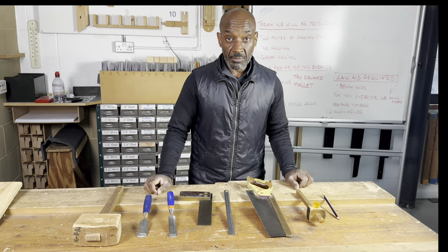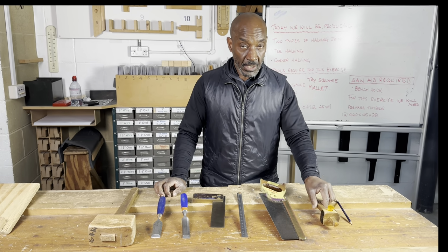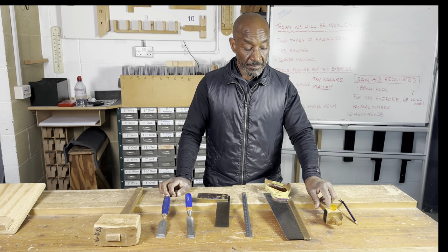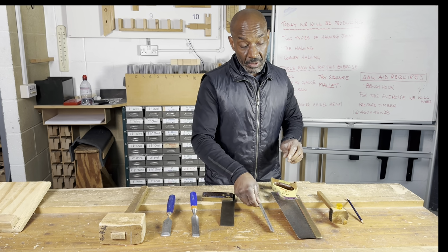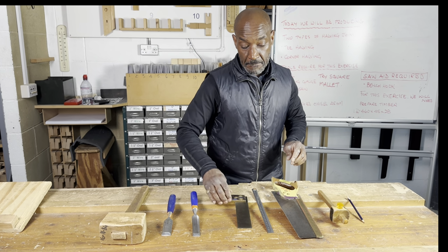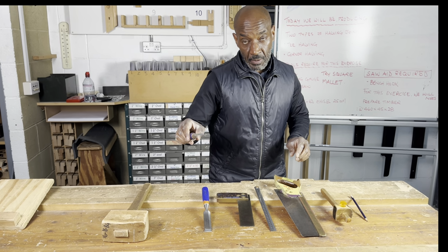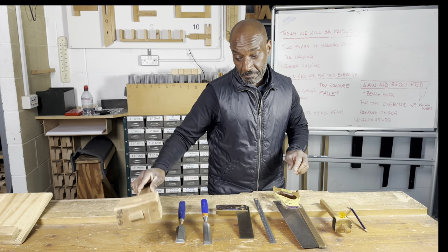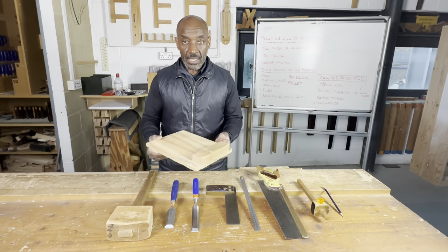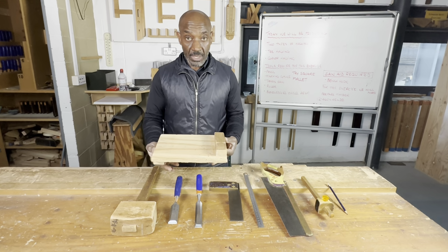The tools you will need for this job will be a pencil, single pin marking gauge, tenon saw, ruler, tri-square, bevel edge chisel, 25mm, 32 bevel edge chisel, and a mallet. You'll also need a cutting aid like this, which is known as a bench hook.